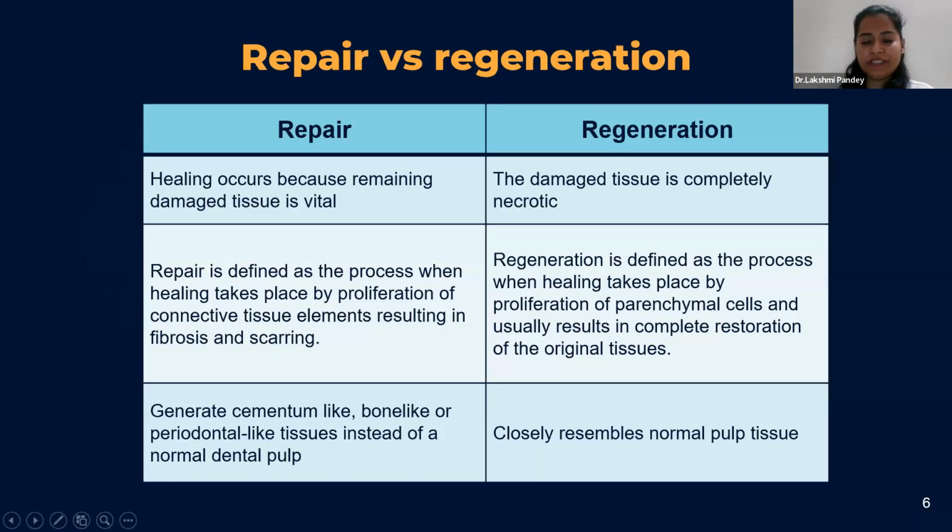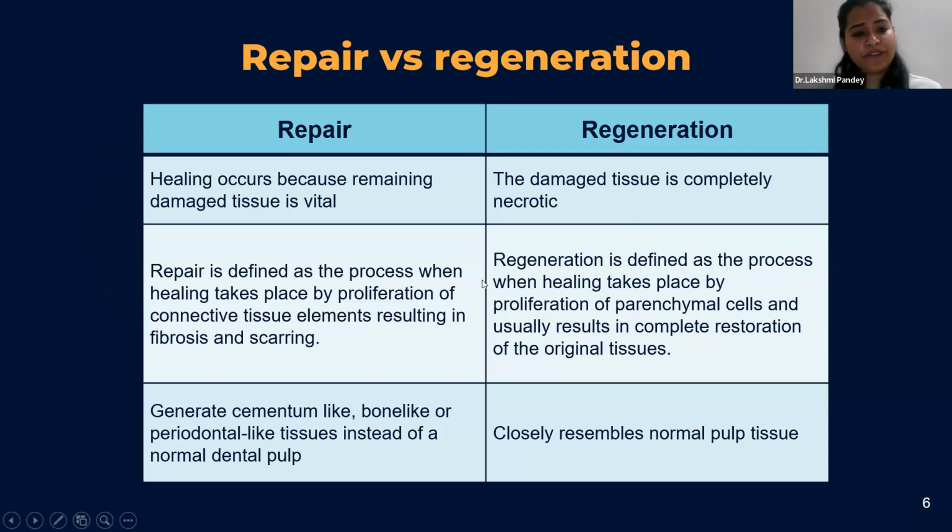So let's see the difference between repair and regeneration. In repair, healing occurs because the remaining damaged tissue is vital. If nothing in the tooth is vital, not even a single part of the pulp, then repair doesn't occur. In regeneration, the damaged tissue is completely necrotic and then the regeneration occurs.